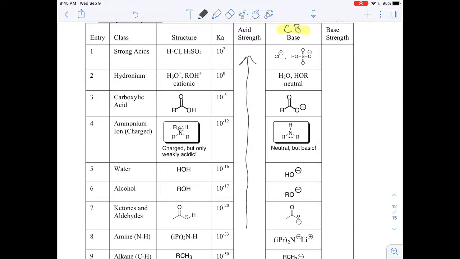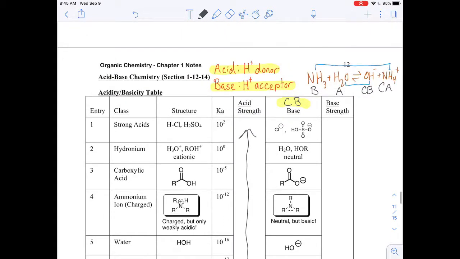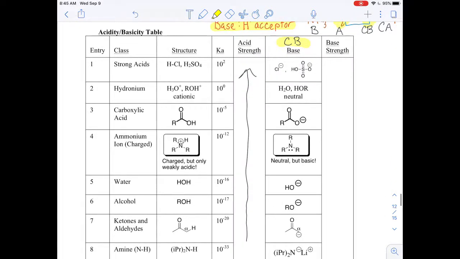It's its partner. So after an acid reacts, here's my acid, it becomes the conjugate base. That's kind of what this table is showing. So I have my acids, and now I have my bases. If I have a really strong acid, and the strength of an acid is how willing it is to drive the reaction to the right, that means that this base is going to be very weak. But here's a key thing, to the right side of this, base stability.